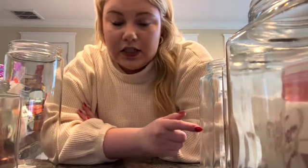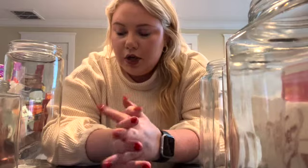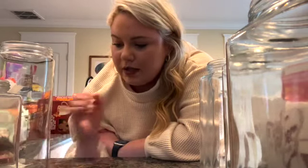Okay, guys, I have lined up our army of glass jars, and we're going to put some baking stuff inside of each and every one of these. I already have one for sugar and flour, but I want to do my powdered sugar, cocoa powder, brown sugar, chocolate chips, and other things that I'm sure I'll come across. This one's for pasta, but I don't have any at the moment, so that one will sit pretty in my closet for now because I do need to go grocery shopping, but I thought I would organize first before I get ahead of myself. So let's fill these up with all of our baking products so we can put them back in the pantry and see what it looks like.